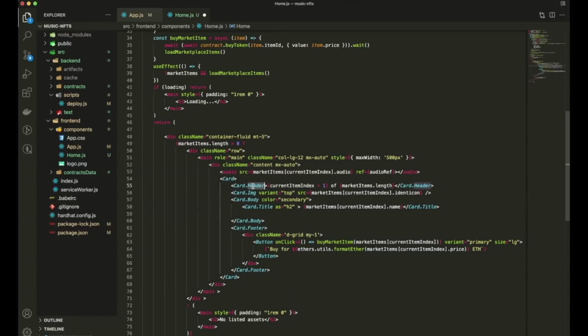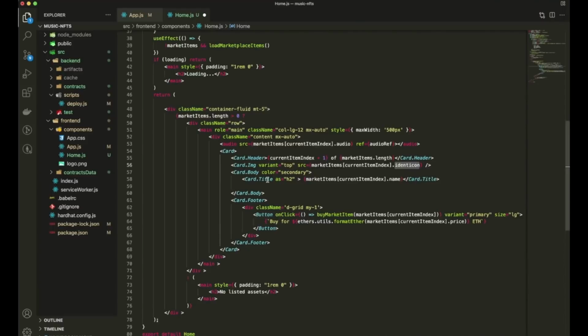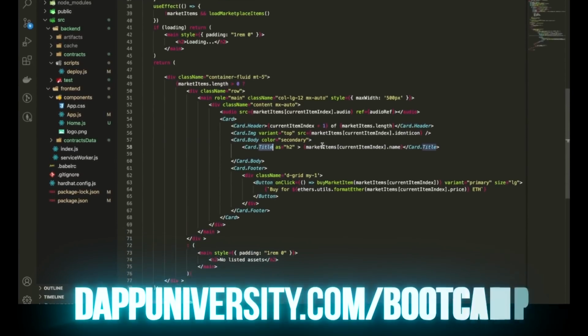And then below it, we have the music player represented as a React Bootstrap card. And inside the card's header, we keep track of the current music NFT's number and the total number of music NFTs. And then we display the image associated with the music NFT, which we've generated as an identicon.